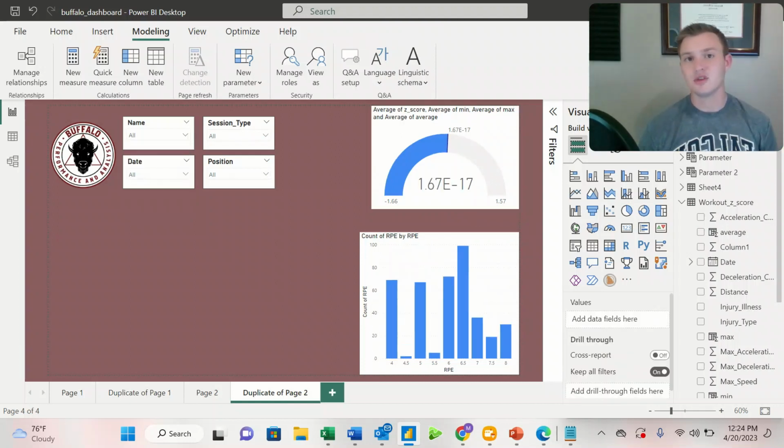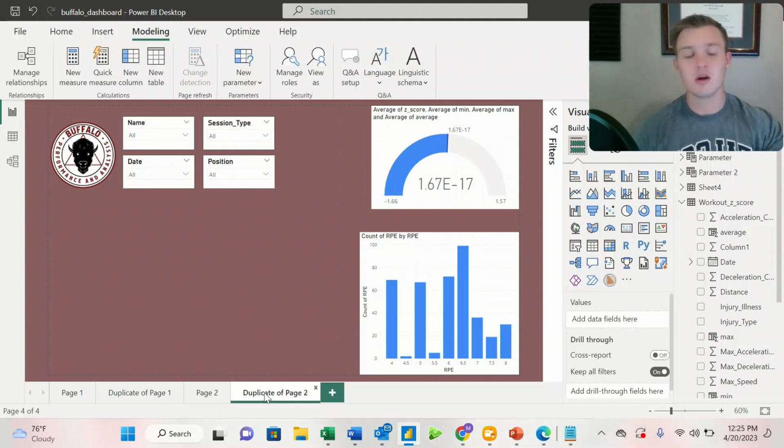The last visualization that we're going to create in Power BI is going to be the scatter plot. Now we can create our scatter plot using the plot that's given in Power BI. However, because there's a lot of duplicate values from our RPE, it's not going to really show the best relationship between RPE and distance. So what we're going to do is import an R script visual to show the relationship between RPE and distance.